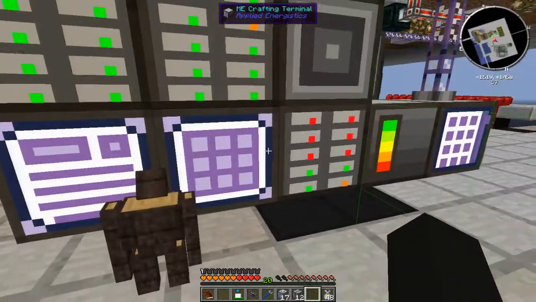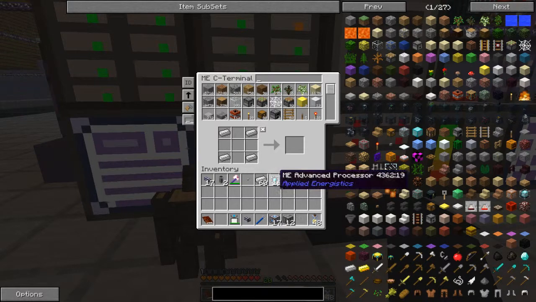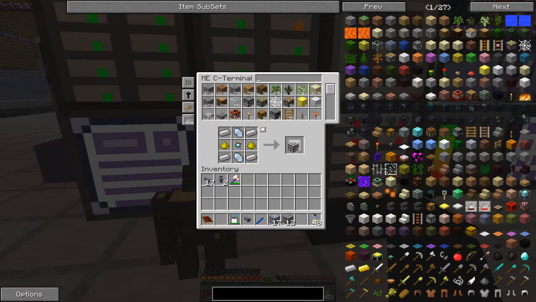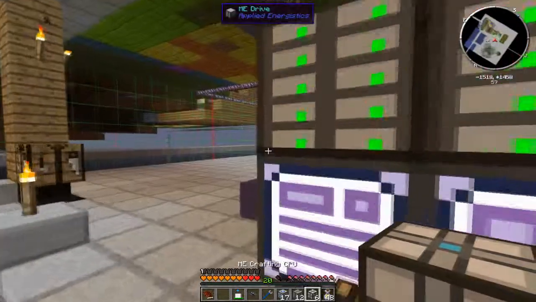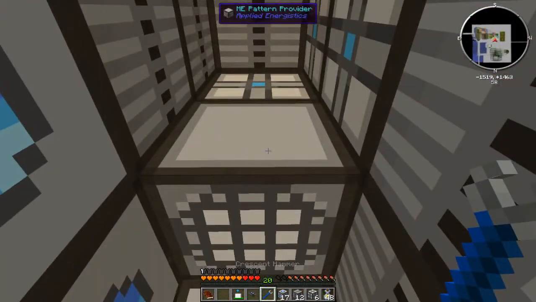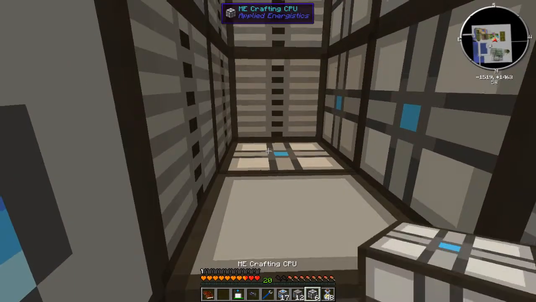Let's go boom, boom, boom, boom. What was it that was in the center? You and you there. You and you there. So. Let's put all you. I don't want you. 1, 2, 3, 4, 5, 6. I'm going to go ahead and go with 6. Yeah, pattern provider. We'll leave that in there, actually.